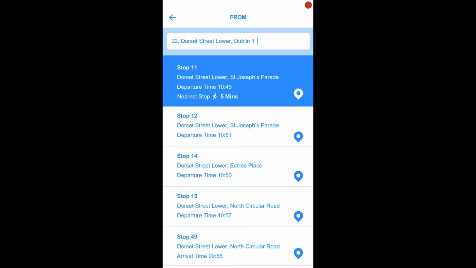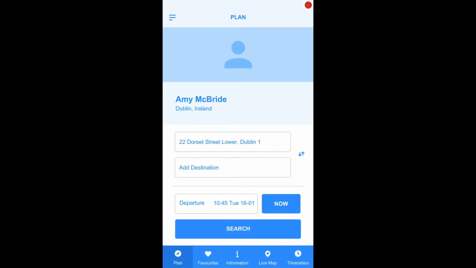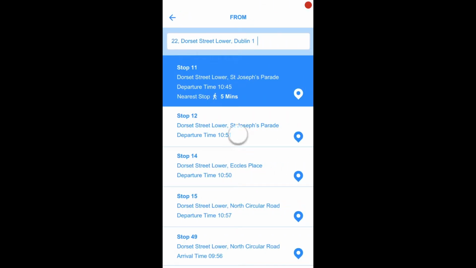Obviously, you're typing that out. Yeah, that would be a bit too complicated. And you're looking through the stops. So you're looking for the nearest stop near that. And this one here's the nearest one, I presume. How did you know that? What made you think that, out of interest? Yeah, I suppose I rushed in there, maybe. No, if this was a real thing, it's the wrong answer. I'm just wondering. Yeah, you would assume, I suppose, that the one at the top is going to be the nearest one. Okay, cool.